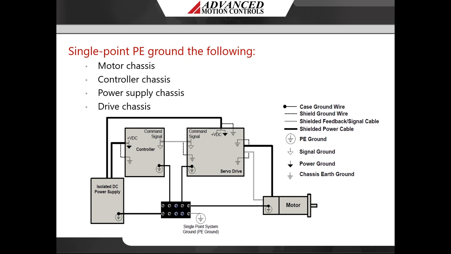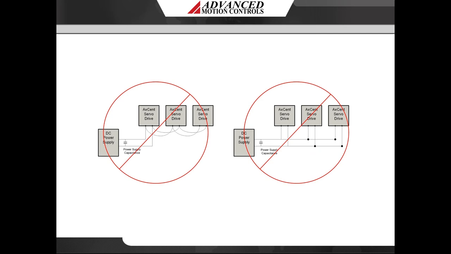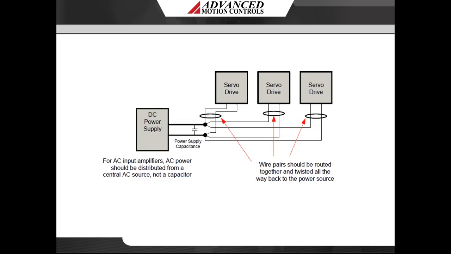The following should be securely grounded at the central PE grounding point: motor chassis, controller chassis, power supply chassis, and servo drive chassis. When multiple drives are installed in a single application, precaution regarding ground loops must be taken. Whenever there are two or more possible current paths to a ground connection, damage can occur or noise can be introduced in the system. Each additional node in a daisy chain adds to the amount of noise and unnecessarily loads the connectors in each link. The following rules apply to all multiple-axis installations: do not use wire shield to carry motor current or power; ground cable shield at one end only; never daisy chain any power or DC common connections. It is imperative to run separate power supply leads to each drive directly from the power supply filter capacitor and to use a star connection.